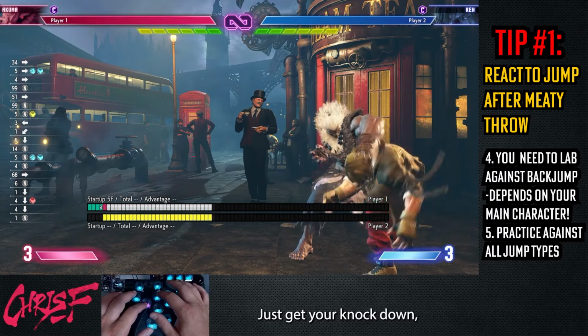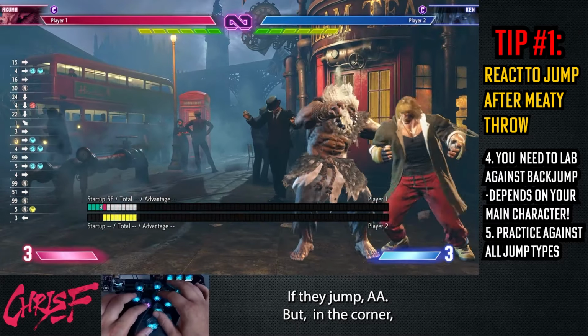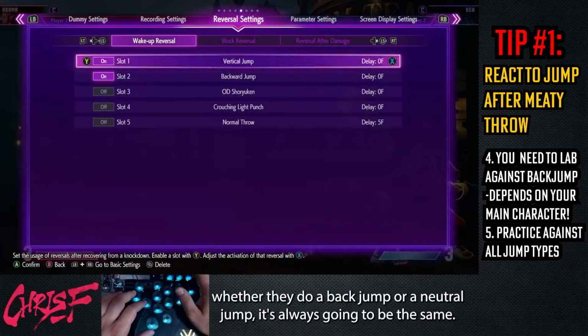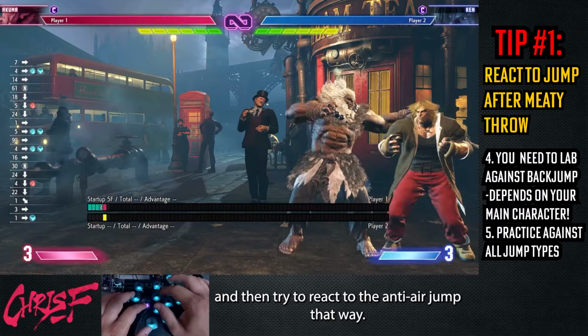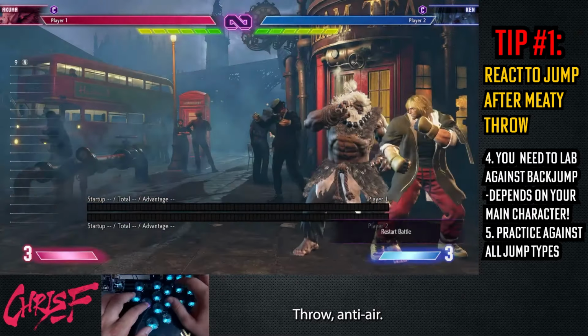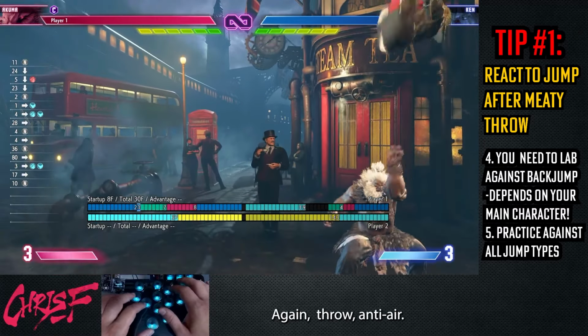Same thing, just get your knockdown, do your meaty throw. If they jump, anti-air. But in the corner, whether they do a back jump or a neutral jump, it's always going to be the same. So instead of doing a back jump, set it to a forward jump and then try to react to the jump that way. Input your throw, anti-air. Do it again, input your throw, anti-air.